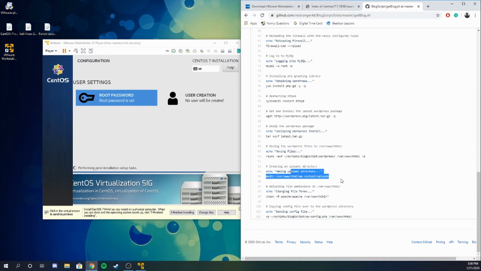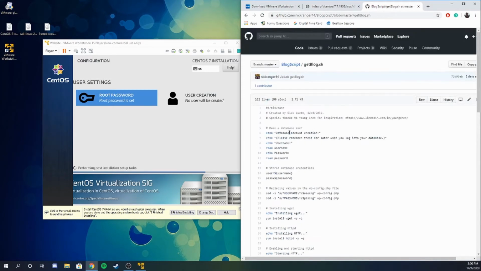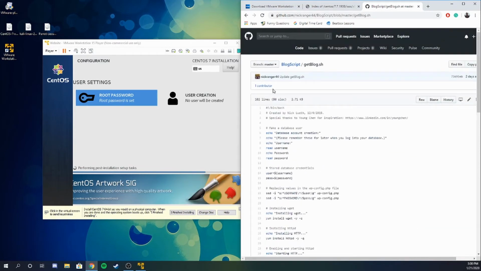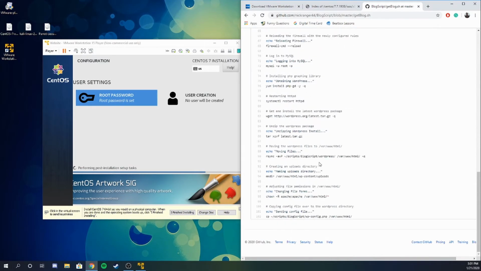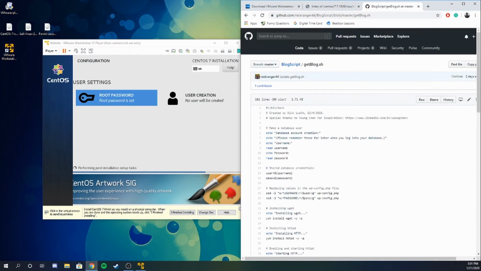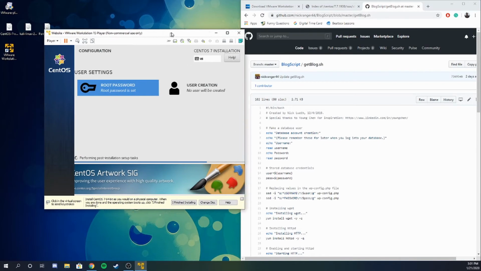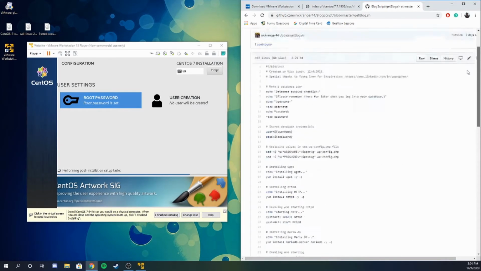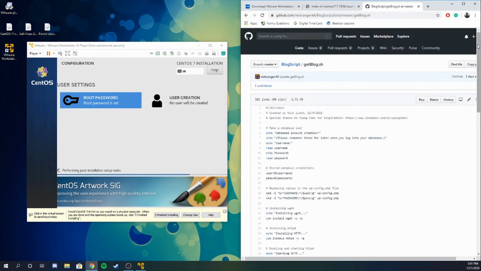And then we create an uploads folder, change the permissions, and send the config file that we altered with the database credentials. So it's not a whole lot going on, but it's a lot better that I've scripted this and you don't have to type each and every individual one out, in which case a lot of mistakes could be made and I'd get a lot more questions that way, and I don't feel like answering a billion questions for a billion different possible mistakes. So I made this as error-proof as I possibly can.